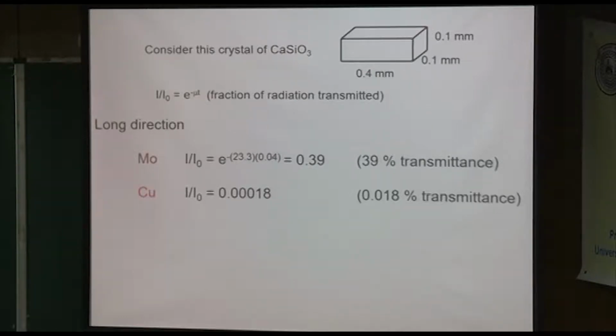Think about that. If you're mostly using molybdenum, you're missing the advantage of having copper radiation because copper has much more flux than molybdenum. So you get a higher intensity beam with copper than you do with molybdenum. So you can use correspondingly a smaller crystal, and with all organics, you get good diffraction. All right.